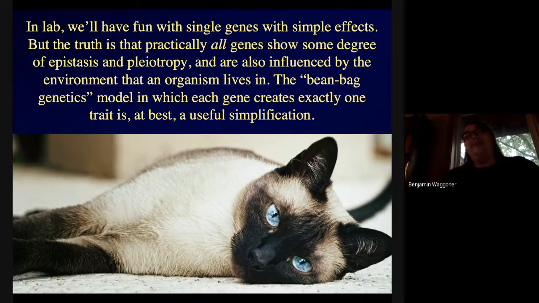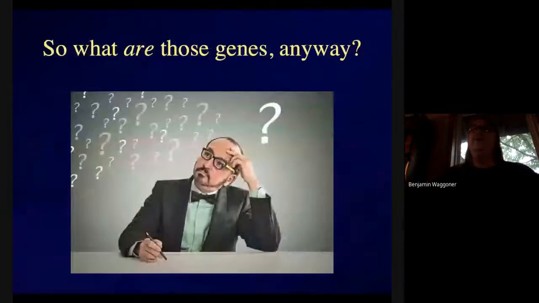Mendel was basically right, but for a lot of genes that we would actually want to study, the situation is much more complicated than Mendel himself ever knew, because probably all genes have some degree of epistasis that influences what effect they actually have on the phenotype. Practically all genes have more than one effect on phenotype, that's pleiotropy, and practically all genes are influenced to some degree by the environment that an organism is in. So you need to know Mendel and Mendel's laws. What you really need to know is that's not the end of the story. Okay, which raises the burning question as to what those genes actually might be.